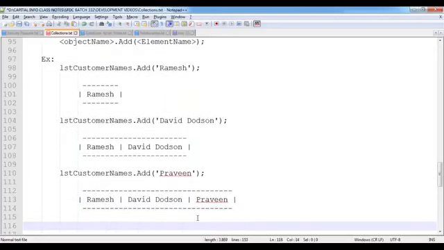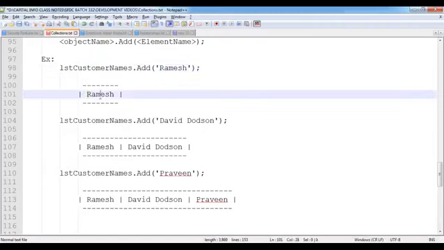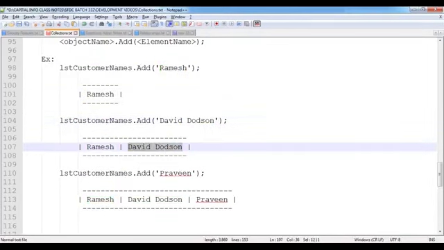Depending upon the number of elements you are adding, memory will automatically keep on expanding. Initially we added only one element, and then I added one more element to the collection, so the collection size was automatically expanded.